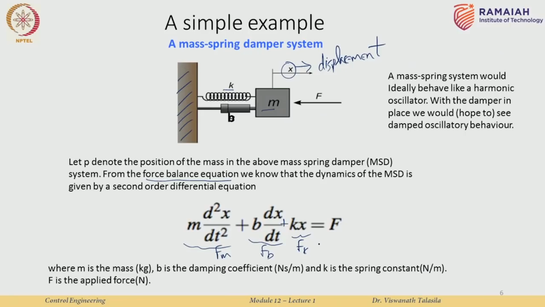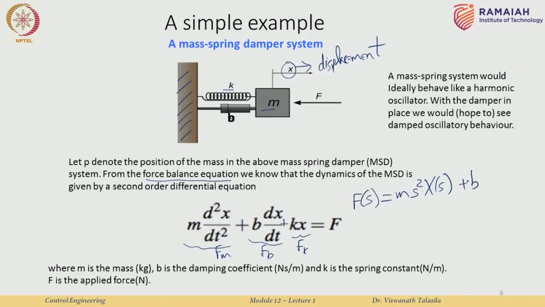Now, from the standard transfer function approach which Ramakrishna has already taught, the basic way to write down the transfer function is to convert this into the Laplace domain. So, we apply the Laplace transform on either side. f goes to F(s), then you have m s square, where s square comes from d square by dt square, times X(s), the displacement in the Laplace domain.